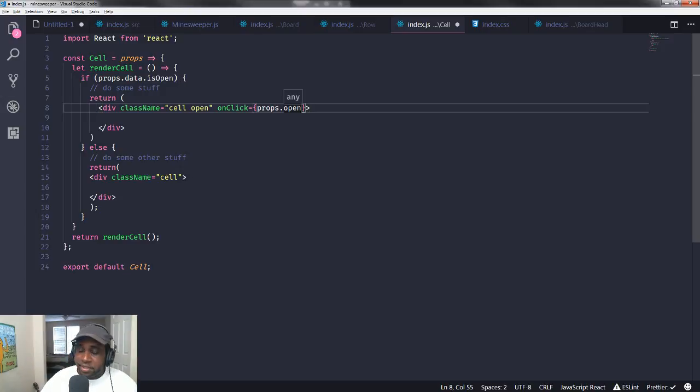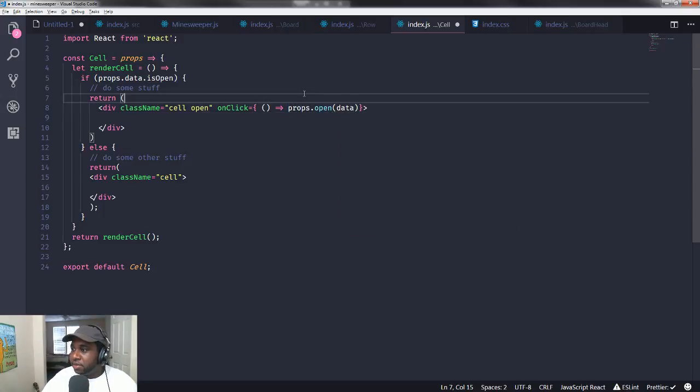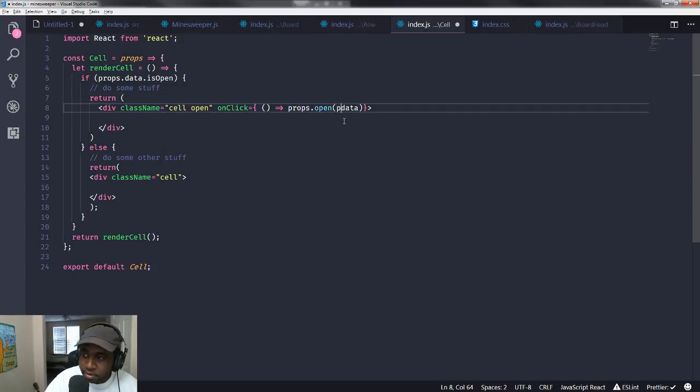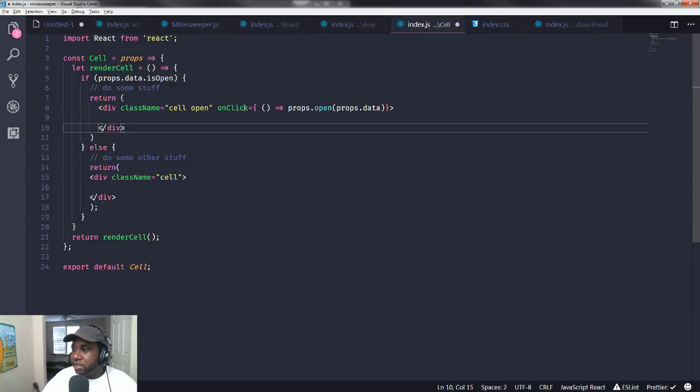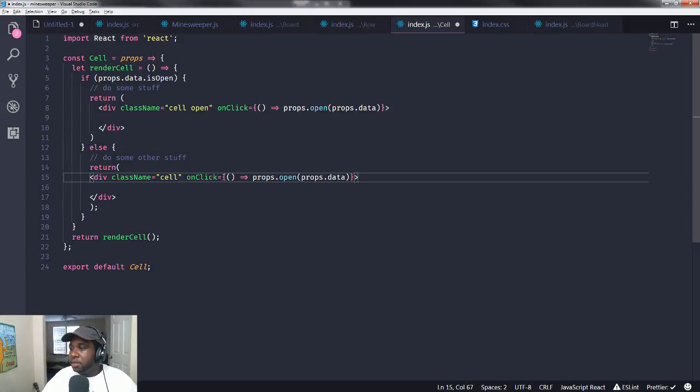And we got to pass in our data. So this is going to be like this. Props dot open, and we're going to pass in our data. We pass in just like this. So we're just going to put that in the other one as well. And here. Just like that. And now let's go test it.